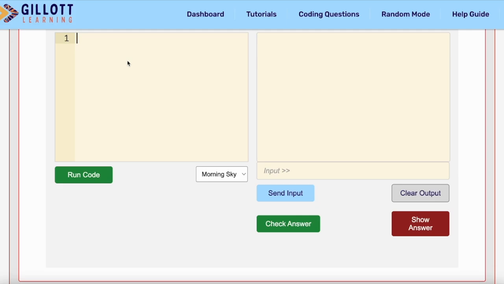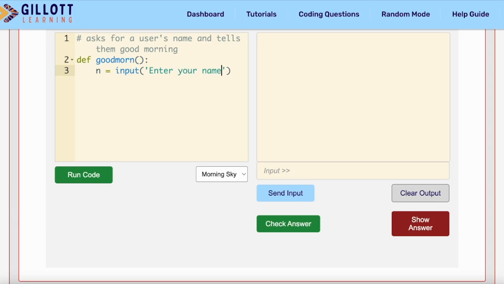Let's say I want to create a subprogram that asks for a user's name, and tells them good morning. Okay, so I'm going to write def, and that's going to create my subprogram. Notice it's a reserved word in Python, so that's why it's gone a different color. Let's call it good morning. Okay. I put brackets, I put a colon. Now anything in here will be indented. So I'm going to ask for the user's name, and then I'm going to print good morning, whatever their name was. Okay, now this input hopefully you're quite comfortable with.